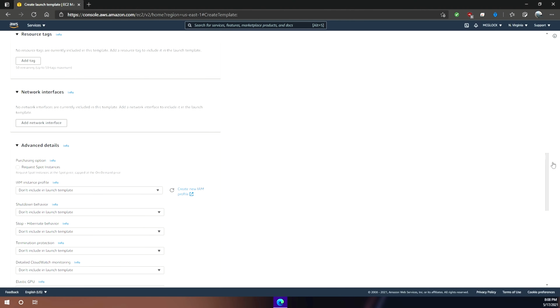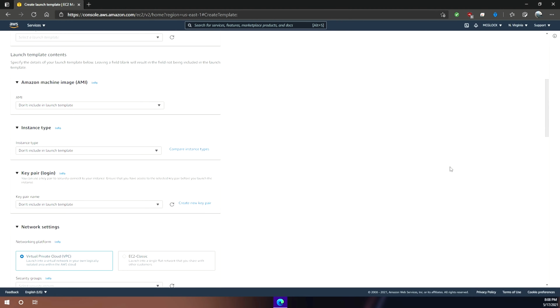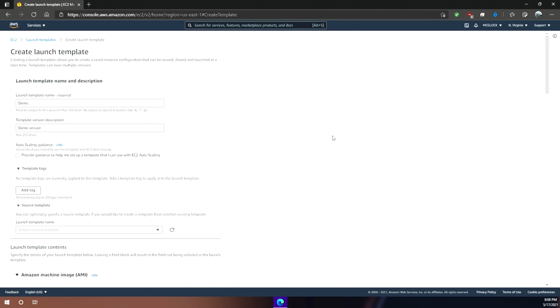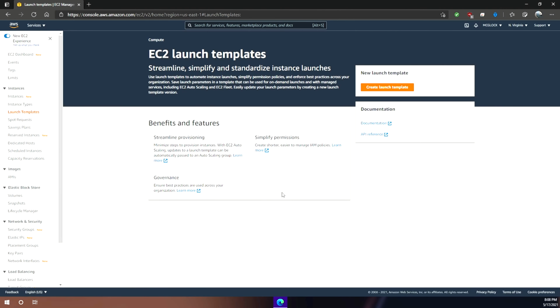And this is great because if you have several people using the same account, or you have several people in a permissions group, you can enforce launch templates to be used and make those launch templates secure based on, you know, what type of software you're running. Or you can make sure that everyone's using the same image, and you can really have control over what types of images and instances are deployed in your EC2. So that's just a little rundown on the launch template. I don't have too much to go over today about that.